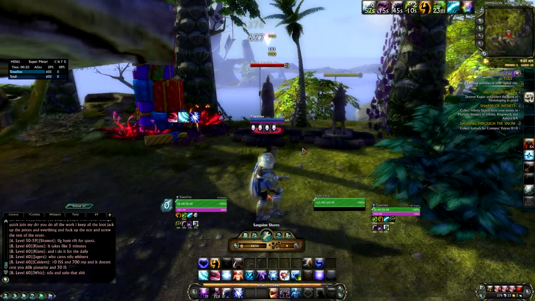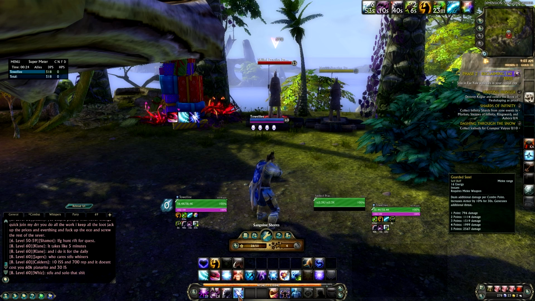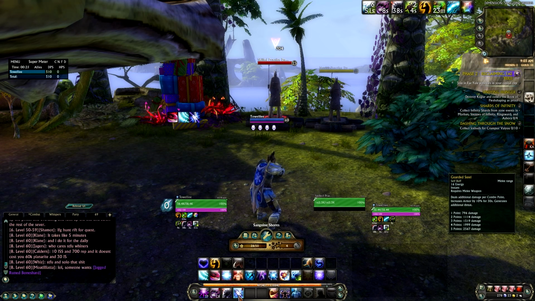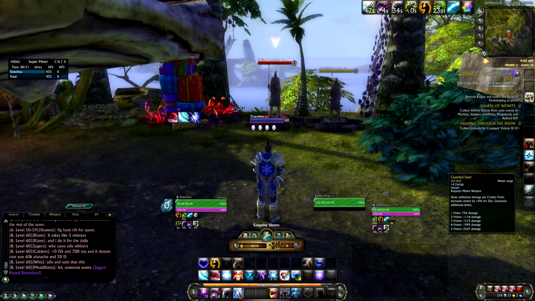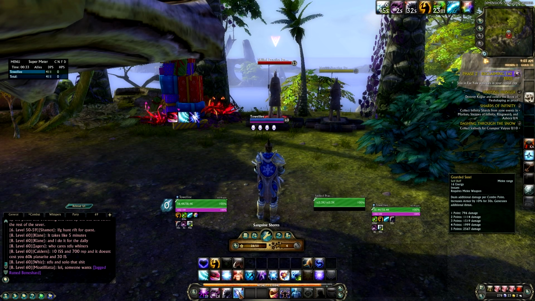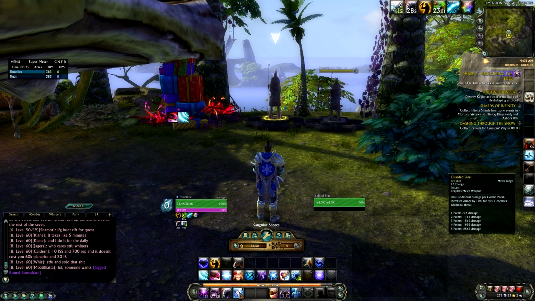Okay, so now that we've looked at that, we have our finisher. Very important finisher here, Guarded Steel. Let me target myself. Guarded Steel deals additional damage per combo point, increases armor by 10% for 30 seconds, and generates additional threat.